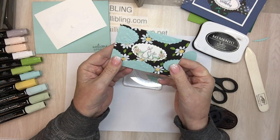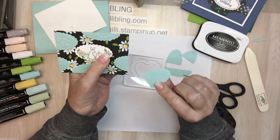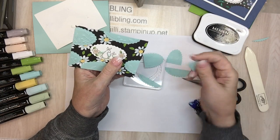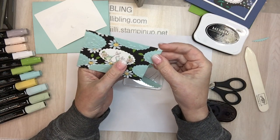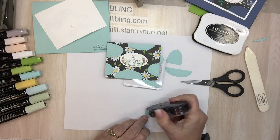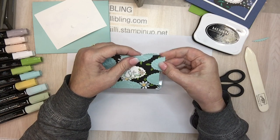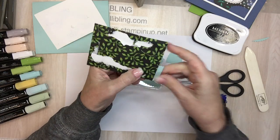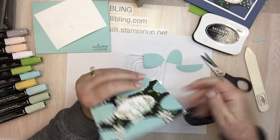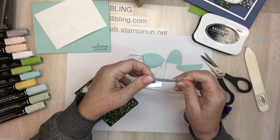Okay, look at that. So, there's a little emptiness over here. So this one I could have put up here. Someone will like that. How about this one right here? Okay, looks good. Okay, a little more trimming. There it is. So these pieces, feel the back of it.